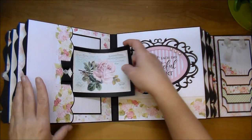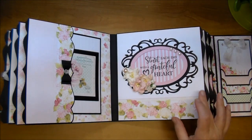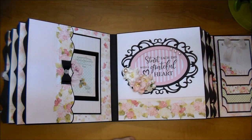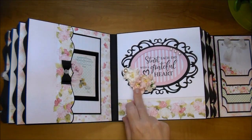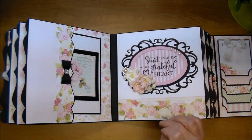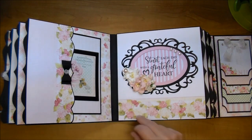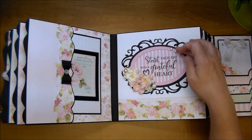On this side, I added this beautiful oval frame, added a sentiment I had in my stash. It says, start each day with a grateful heart. Some gardenia flowers in both off-white, pink, and then pink and white. I added this beautiful little pearl in a diamond center, again from Wild Orchid Crafts, and some hip rosebuds and some flatback pearls, and this is left open to tuck the photo in.